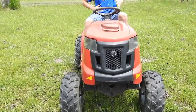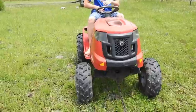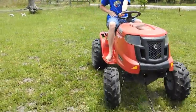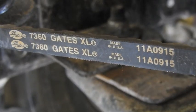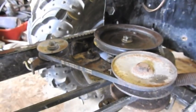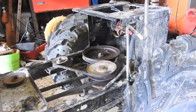Troy belt needs a new belt. We're gonna pull it to the shop. Troy just got a new belt put on. Maybe time for a test run. Might better put the fenders back on first.